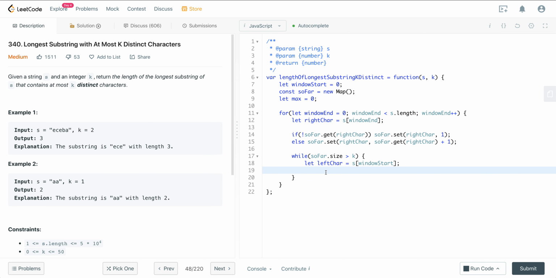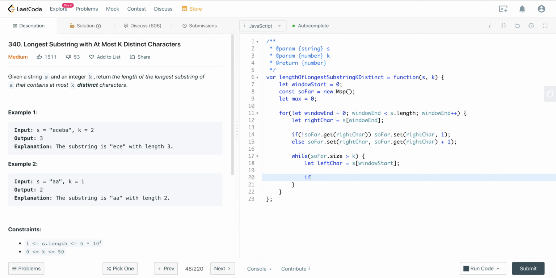So here we have our left character. If there are more than one of the left character, then we just want to decrement it. If there's only one left character, then we want to delete it. So let's go ahead and do that logic.